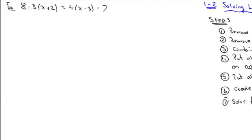So, distribute. It has to be the whole thing. Negative 3 times x, negative 3 times positive 2. When you're working with integers, it's best to say negative and positive. Don't be doing 2 times 3 and then try to figure out what the sign is. Say negative 2 times positive 3. Negative 2 times negative 3. Try to get used to that language.